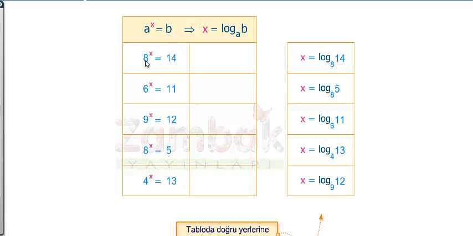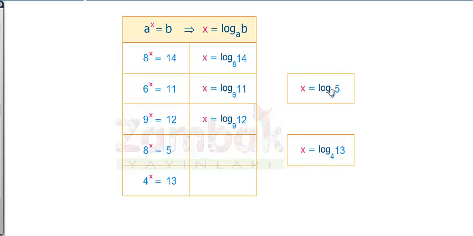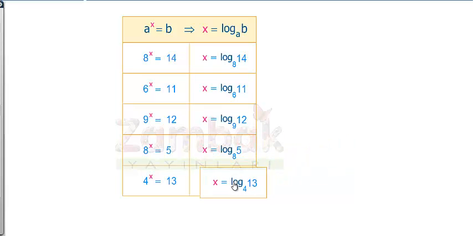Now I'm going to check 8 and 14. Here it should be 6 and 11. So the logarithmic base should be 6. Logarithmic base is 6, this one. Logarithmic base is 9, this one. Logarithmic base is 8, but it is 5 here. This one. And this is going to be logarithm base for 13. Okay, the next one.